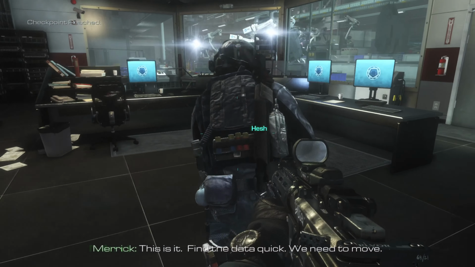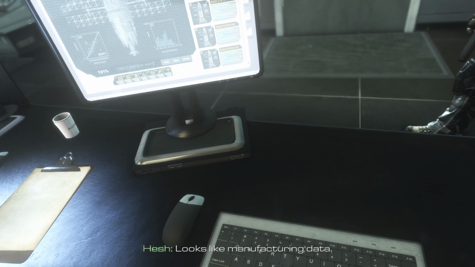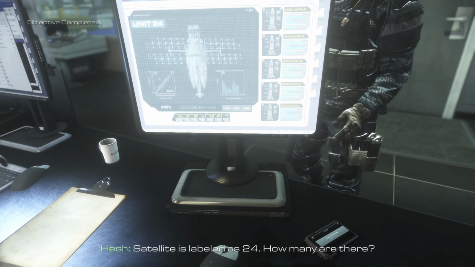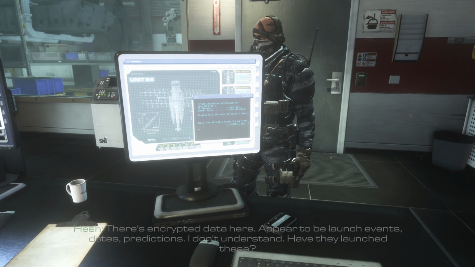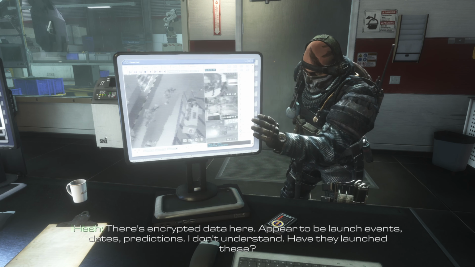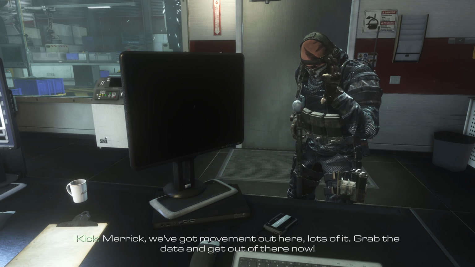This is it. Find the data quick. We need to move. Looks like manufacturing data. The satellite's labeled as 24. How many are there? There's encrypted data here. Appear to be launch events, dates, predictions. I don't understand. Merrick, we've got movement out here. Lots of it. Grab the data and get out of there. Now!